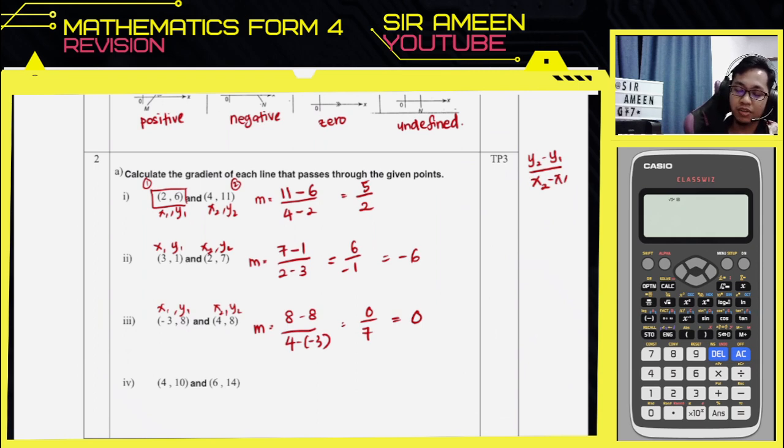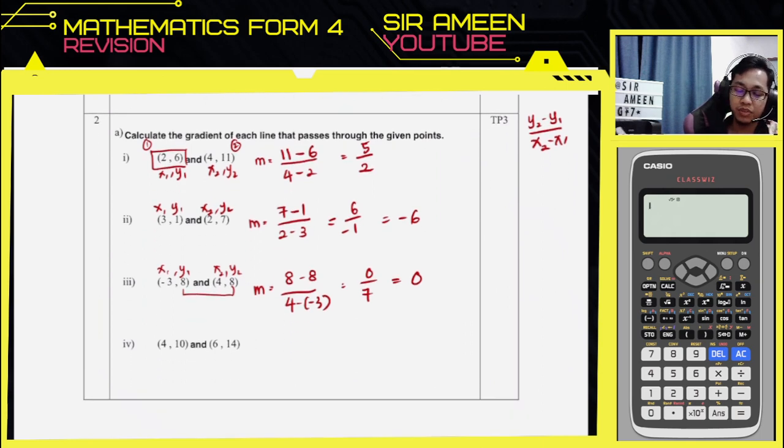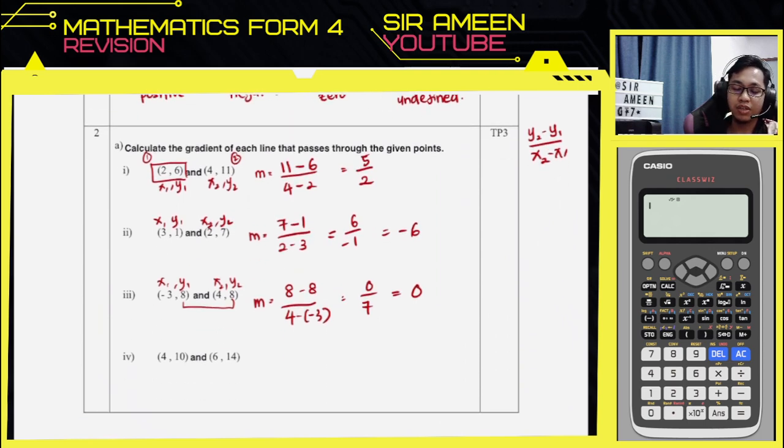If you look, you can see that it is 8 here. The y coordinates for both points are the same. So if the y coordinates are the same, the line would be parallel to the x-axis. So of course the gradient would be equal to 0. Basically, from the points we can tell that if the y coordinates for both points are the same, it means it is a horizontal line, which is parallel to the x-axis.